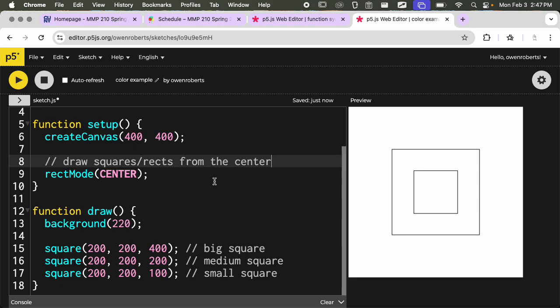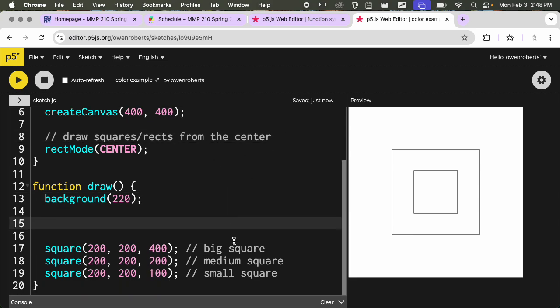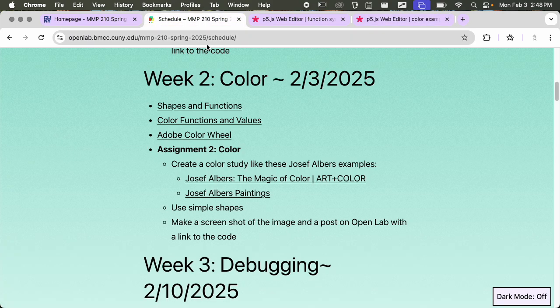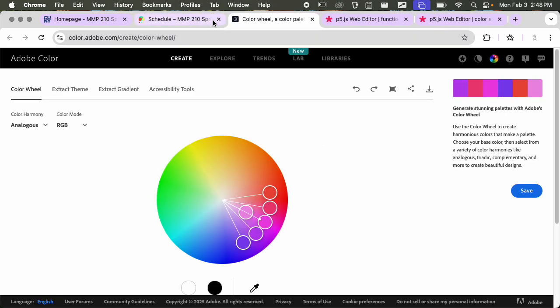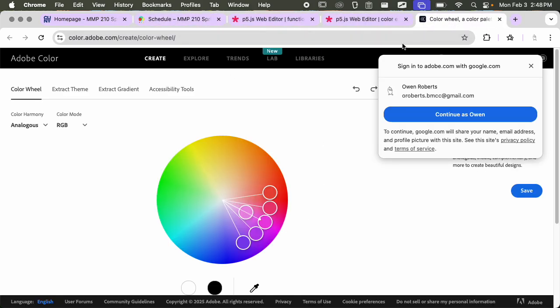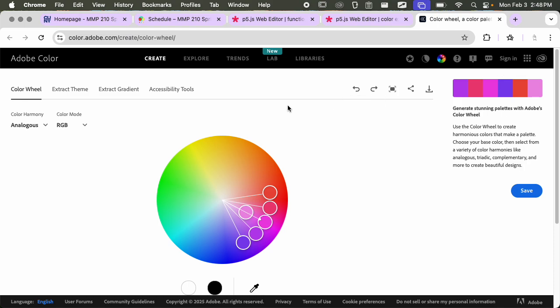Okay, so we've got some squares, and now we're going to add some color. We'll do this in a few different ways. One thing I want to look at real quick, I'm going to open up the Adobe color wheel. This is going to be useful to have open, maybe more so a little bit later.